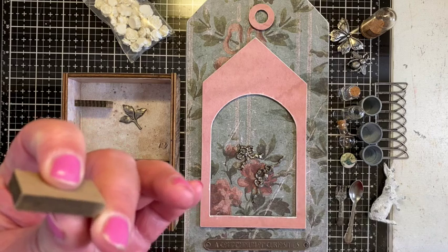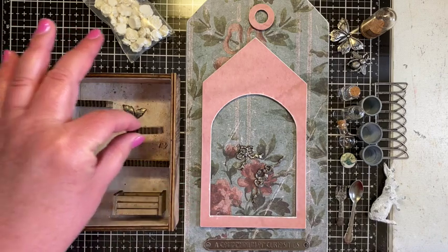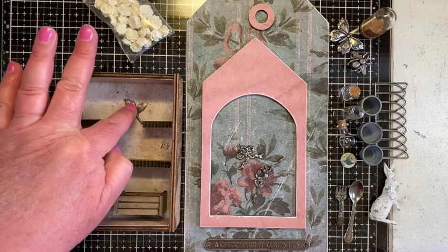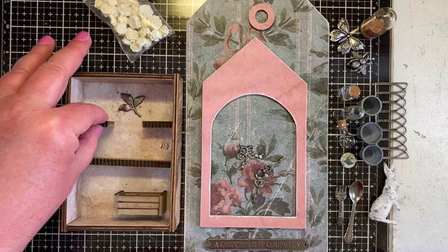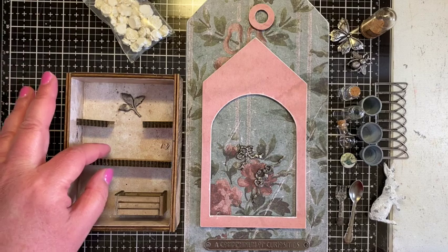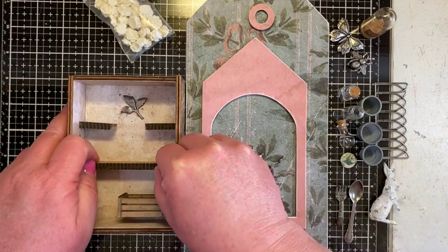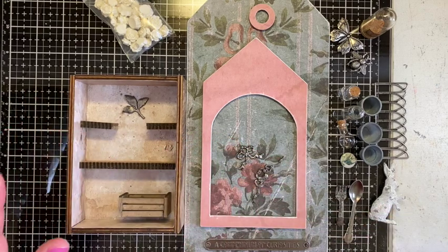I layered it into 2 layers, and I made some small, what could be shelves, so I can do one of these on each side if I want to make little shelves on the sides. Then I have the long shelf in here, which I kept, and it fits pretty snugly. I haven't even actually glued that in yet.